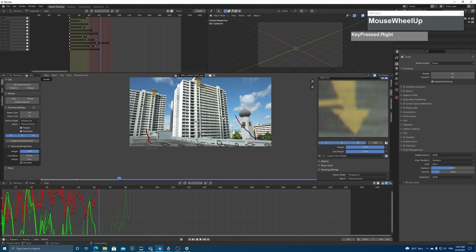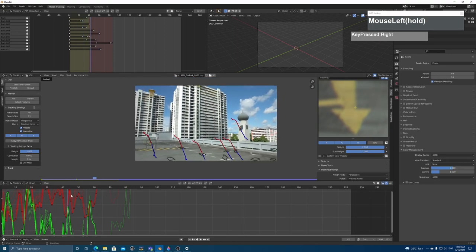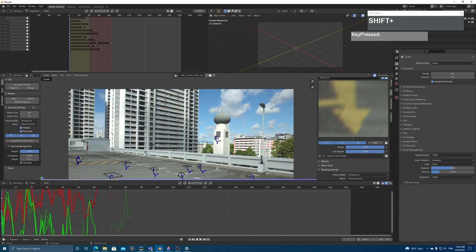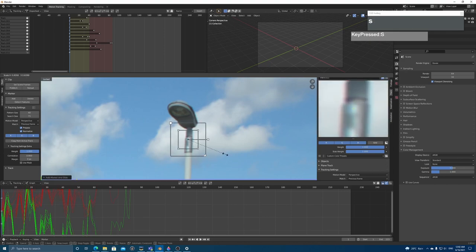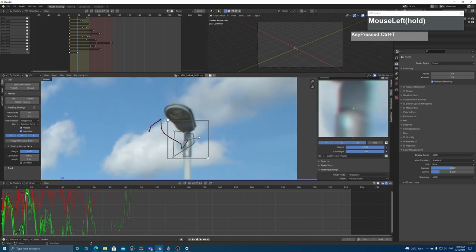Okay, at this point you can see we have a lot of features on top of this flat here that we can track, but we are also losing a lot of the trackers that will give us parallax information to solve the motion of the camera. So I want to maybe track other features that are set at a different location, like maybe this lamp post over here. So I'm going to track this feature over here, scale it down so that it is much more obvious, maybe the center of this line here, then increase the search area box, press Ctrl T and see how far it goes. Okay, it's tracked over here.